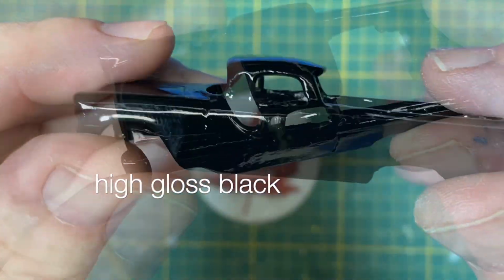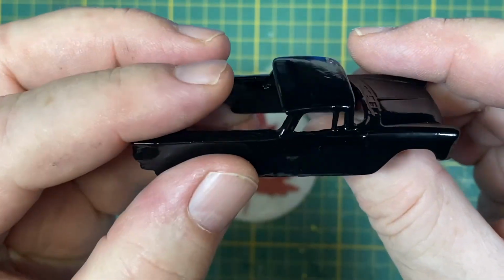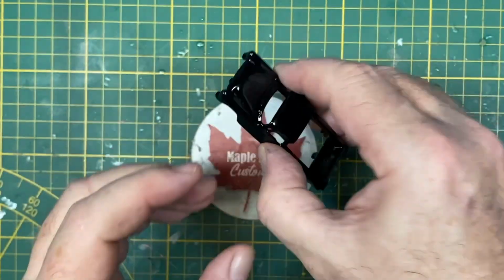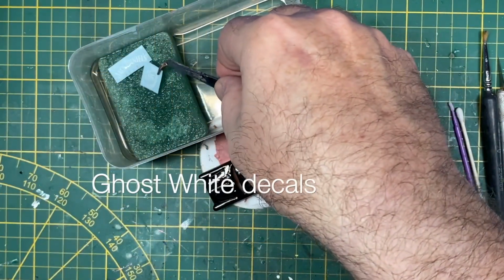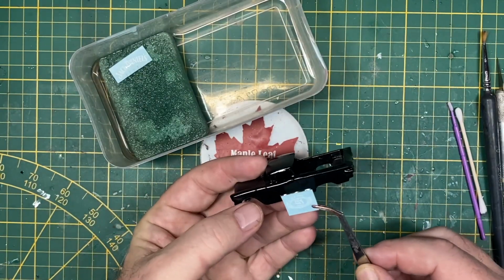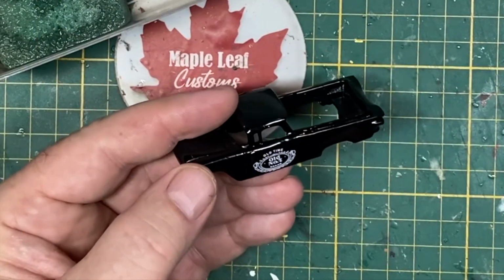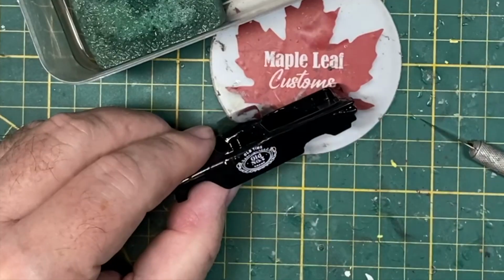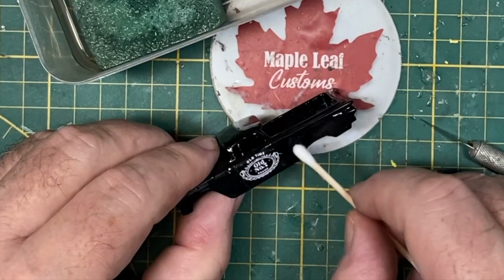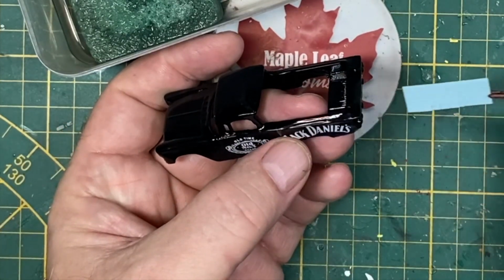I clearly remember these roaming the streets. And now my mashup looks like one unified body, glistening in high gloss black. That calls for some ghost white decals for a stark contrast. This is my second time to use a Jack Daniels livery. I've truly never tasted this, but I do like the look of their logo, especially on an old-time vehicle like this.